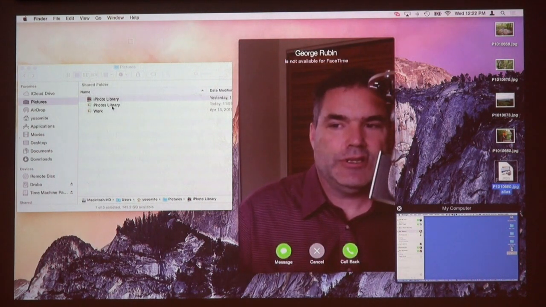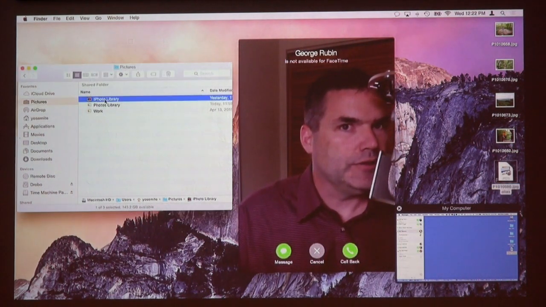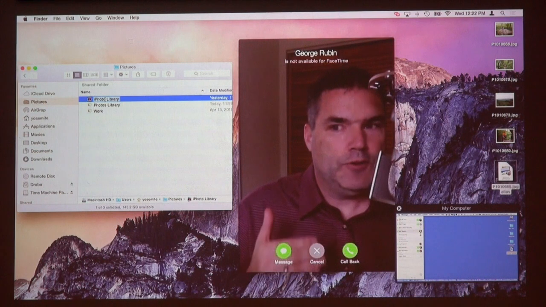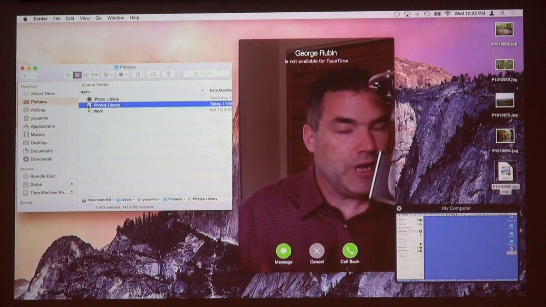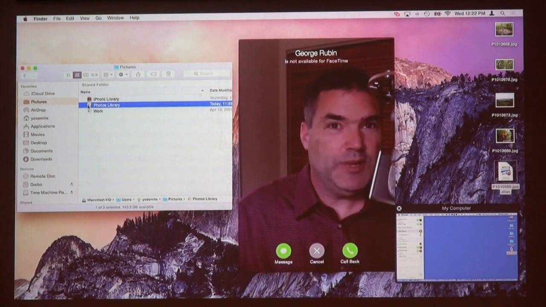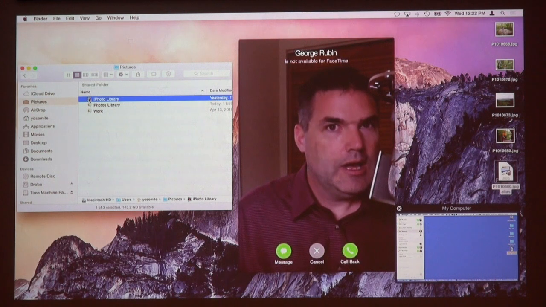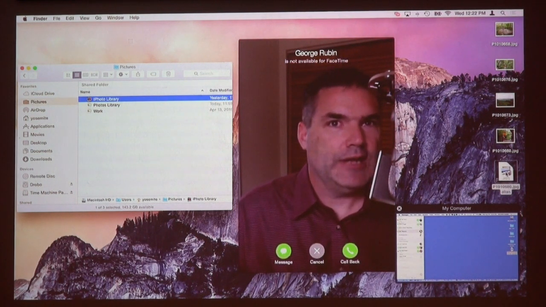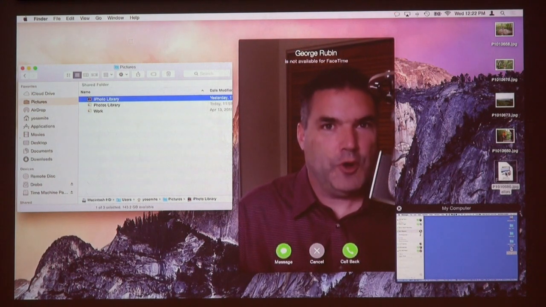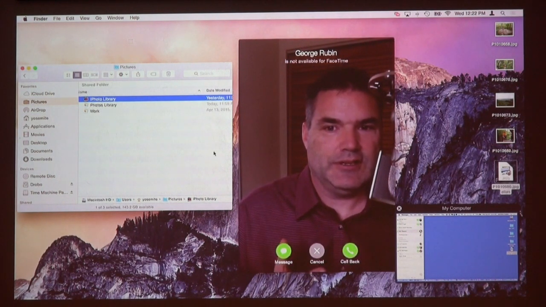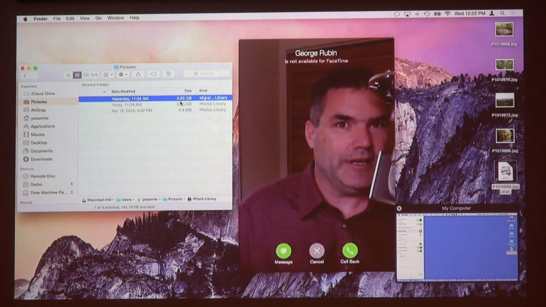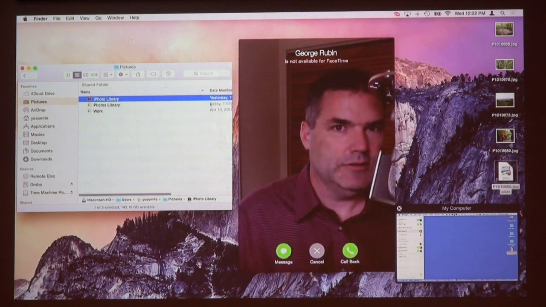Well, that's essentially what this iPhoto library is. It moved all of the photos over into the Photos library. All of the original big files are now in the Photos library, and all of the files in the iPhoto library are now these aliases. So that's why they don't take up a lot of space. Unfortunately, it's just a little misleading, because it still looks like it's taking up a lot of space, but it isn't.